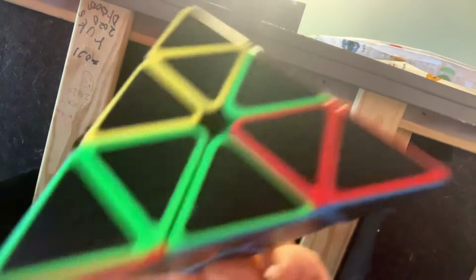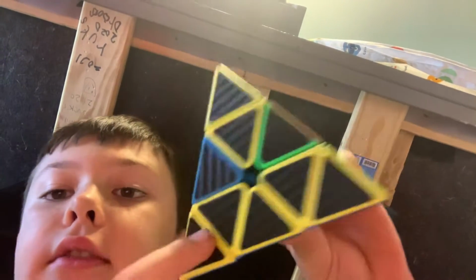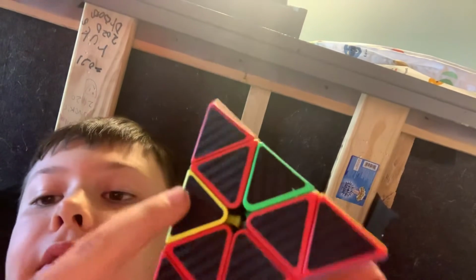Okay, so now that we have it scrambled, first thing we have to do is align the corners. Okay, now that you have the corners aligned, what we're gonna do is if you see this yellow side, there's a yellow piece right here that needs to be on the yellow side.